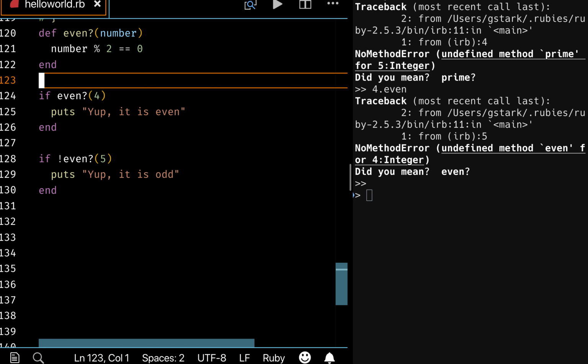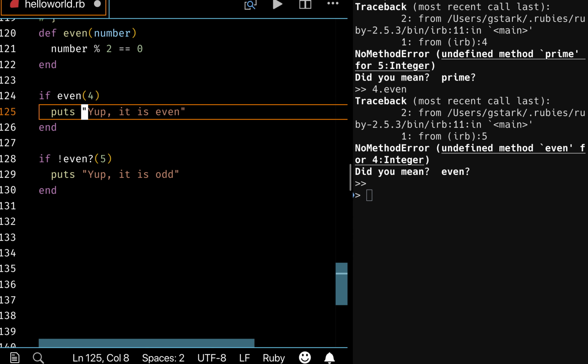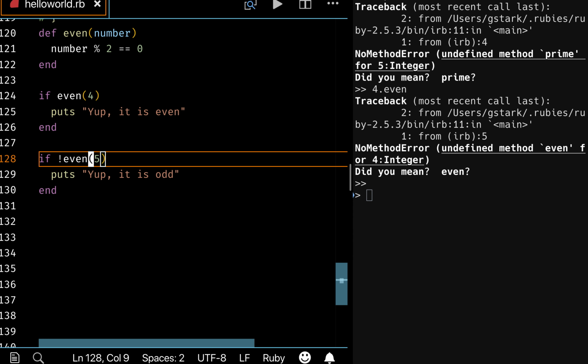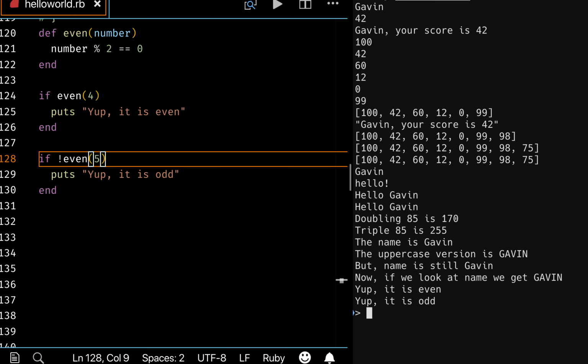Like when we wrote our own even method, we could have just left off the question mark, and then this would be our code, right? You probably can't start a method with a question mark. You cannot. And it also can't be in the middle. It has to be at the end. So the exclamation mark and the question mark are special in that they have to be the last character of the method name.